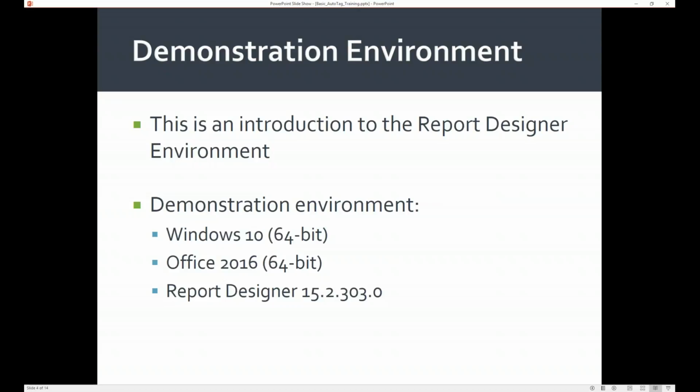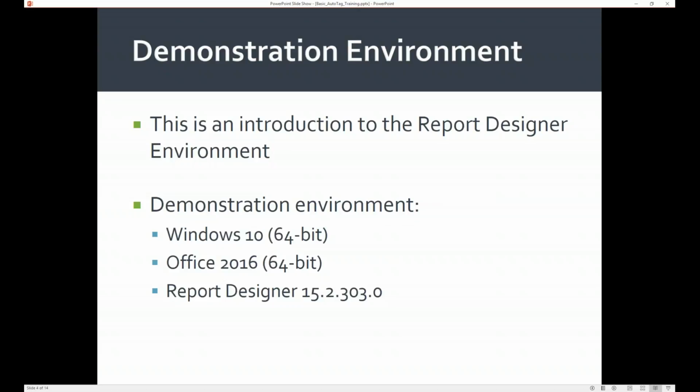But for today, the machine I'm working on is a Windows 10 operating system, which is 64-bit. And I'm also using Office 2016, also 64-bit. It's okay to use 32 or 64-bit. We recommend using 64-bit as this allows you to utilize all the memory on your machine when building a template and gathering data, because sometimes you're pulling a lot of data and it requires a lot of memory. I think 32-bit only allows you 2 gigs of memory. 64-bit can utilize all you have on your hardware.